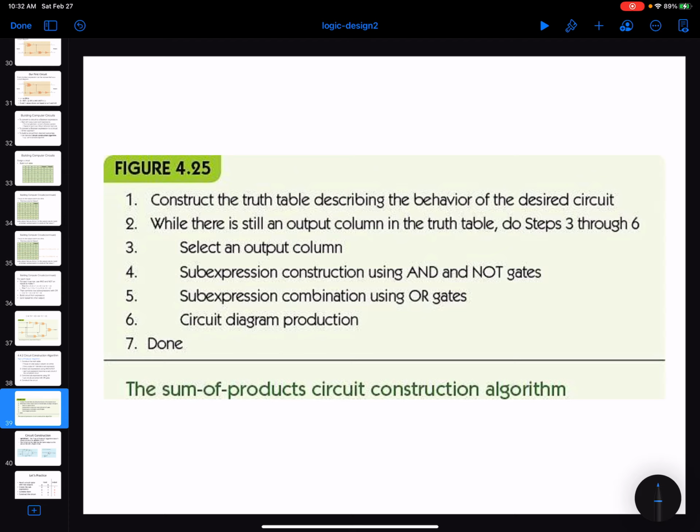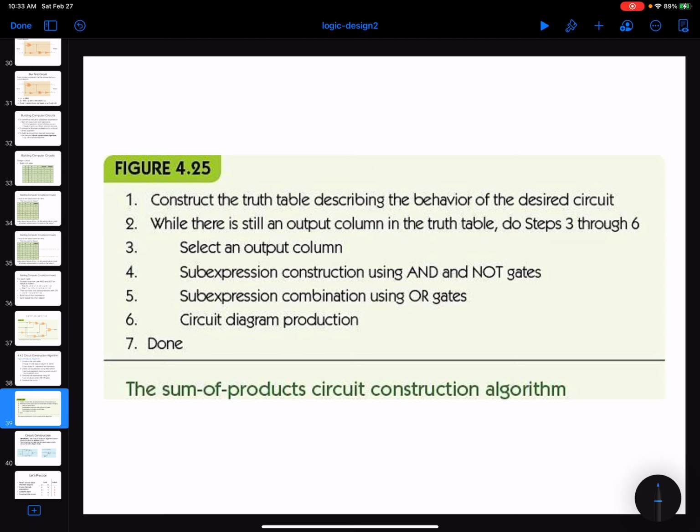The algorithm is important for us because most of the time when we are going to design a circuit, we don't know the Boolean expression corresponding to that. This algorithm helps us to simplify this process, because what you know is the truth table. You would know that if I have these specific inputs, I want the output to be whatever specific output that I want. So it is easy for us to design the truth table because the truth table is exactly the behavior that I would expect from my circuit.